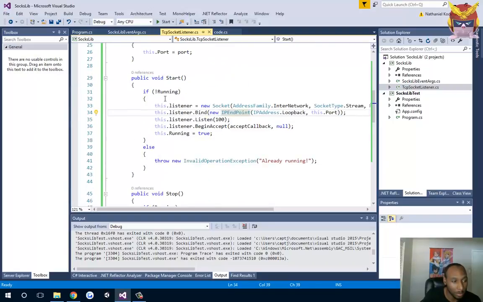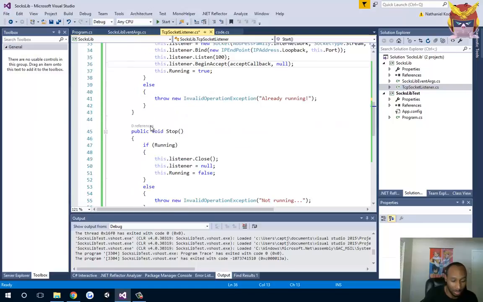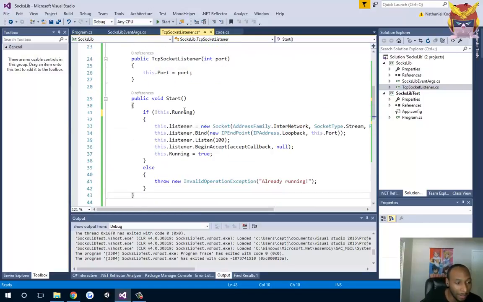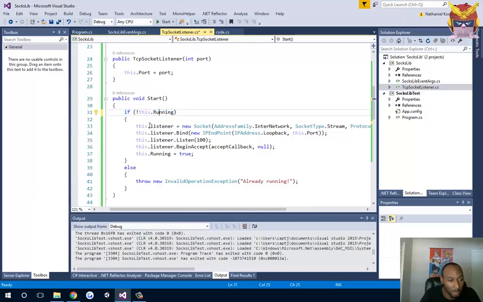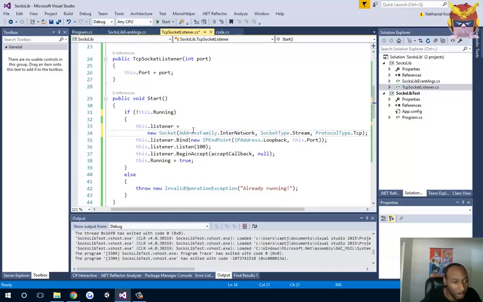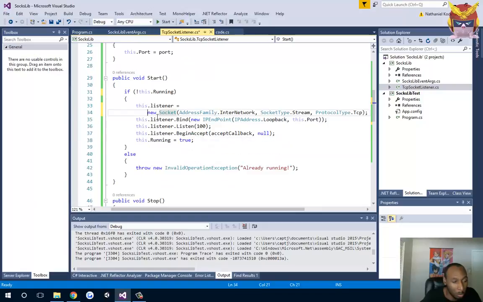In our start method, we're checking if our listener is actually running, and I should really add this and this, not following my own style. Anyway, back to this. We're checking if our listener is actually running. If it's not running, then we're going to go ahead and do what we're doing. We instantiate our new listener.